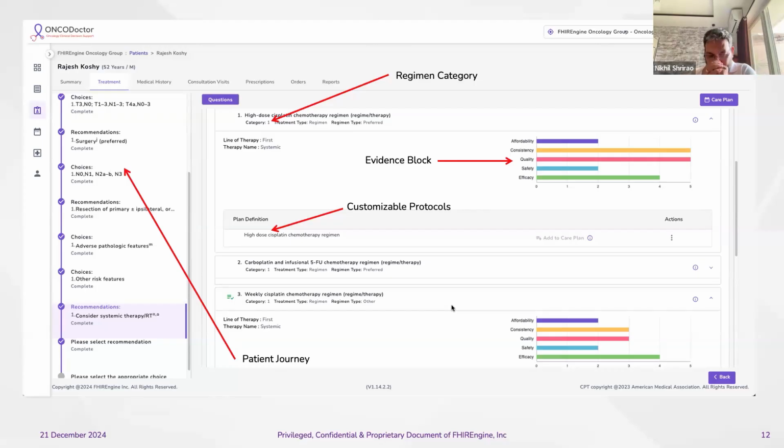There are many times, even though the treatment is recommended, there could be financial constraints that the patient may not be able to go for that particular treatment. There could be chances that the treatment option, even though it's the best treatment option, is not available in the area. So the protocols do have all the details on what kind of treatments you can go with.